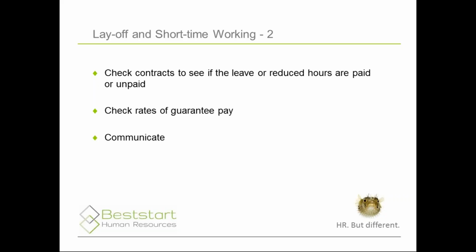They tend to hide themselves. People don't necessarily seem to be aware of these, and it's amazing how many clients go, no, I haven't got one of those. And then I have a look and they have got one of those, it's just hidden in amongst something else. So please go and have a look in your contract of employment or any other documents that you've got that are contractually binding, which for some of you could be employee handbooks.